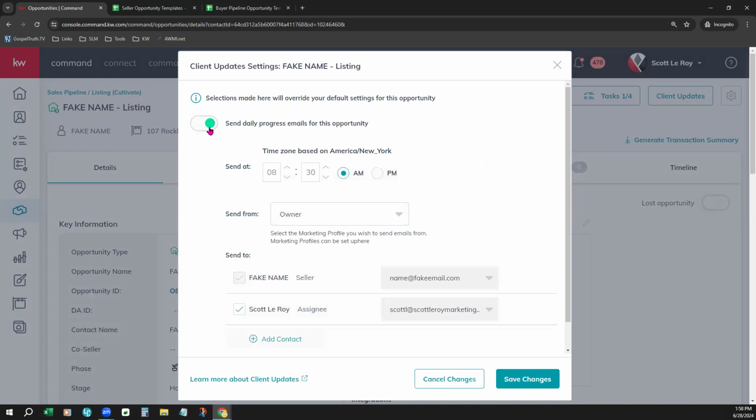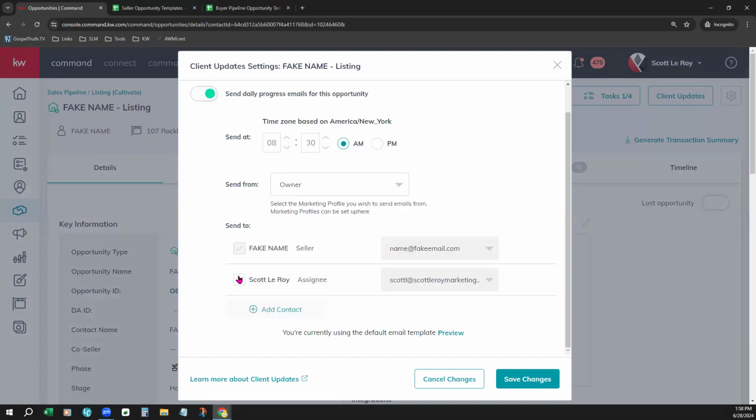We'll click that on now. It gives you your default time you already set, default to send from owner, default to send it to both the listing, the seller and the co-seller, but also you can add additional contacts. Maybe it's a situation where you have more than two sellers, or maybe you have a different agent, not an agent necessarily.